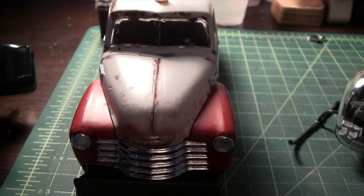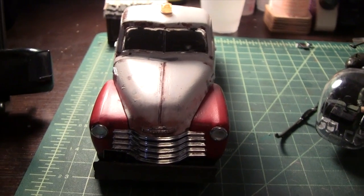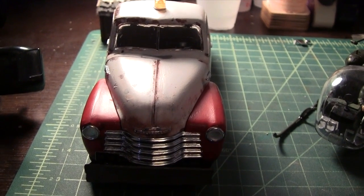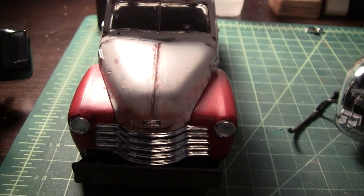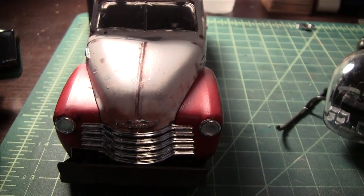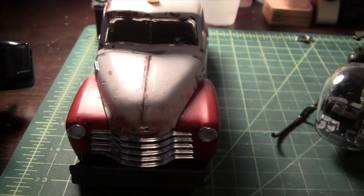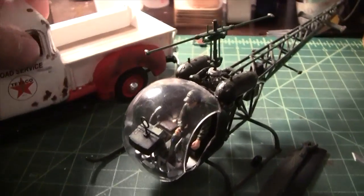Had a few issues, one of which was the drivetrain, or actually the, excuse me, what is that called? The drive shaft. Just couldn't get it to fit right, so I decided to eliminate it. But let me give you a quick side view.